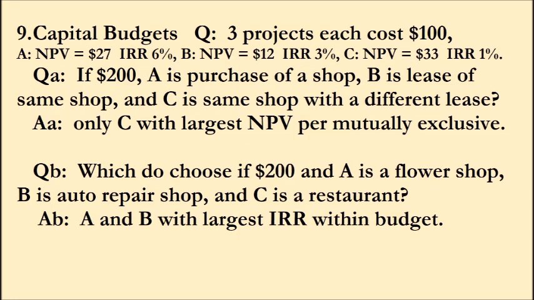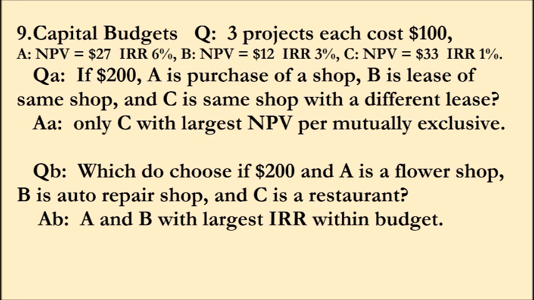You know, you probably have more than one project, and maybe you have to choose because you don't have enough money. First of all, if they are mutually exclusive, you can only do one, then you use NPV. If you can do multiples and you don't have enough money, you rank them by the internal rate of return. Here we got 3 projects, A, B, and C. Notice that A has the highest internal rate of return, and C has the highest net present value.